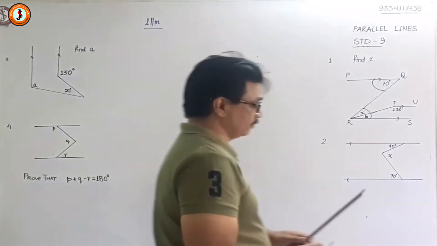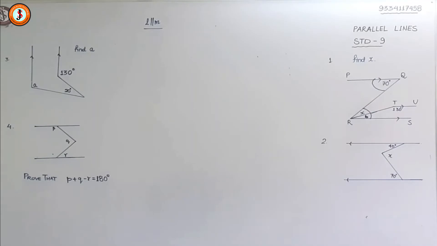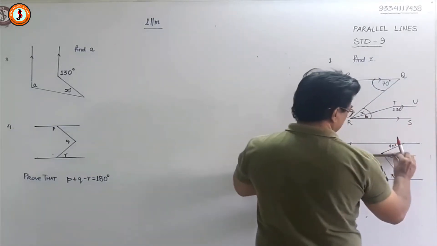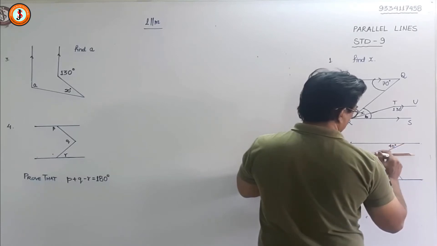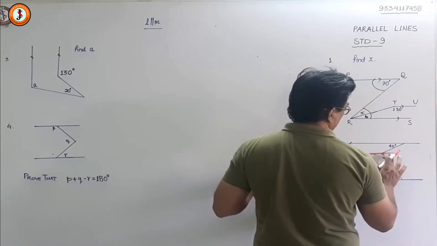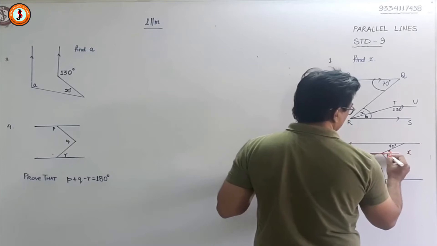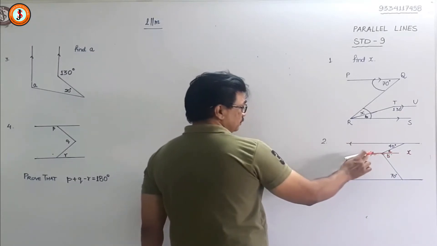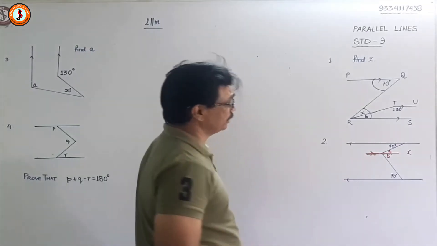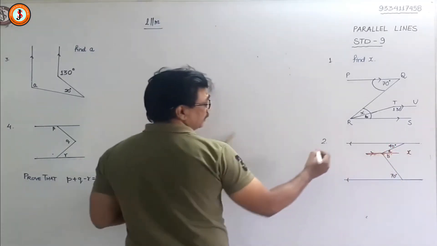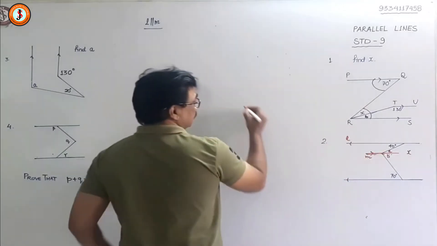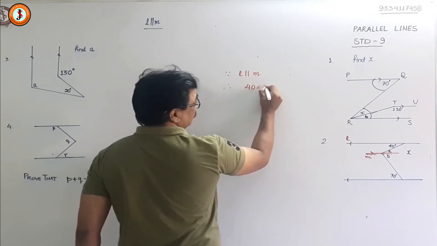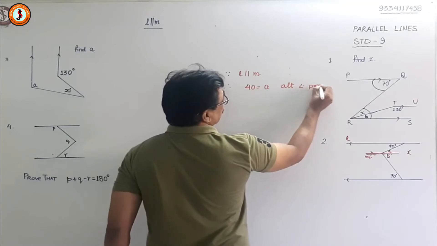We draw a line from the vertex of angle x - from this point we draw a line parallel. The whole angle is x, but we call this part as a and this part as b. These two lines are parallel, and since this line is parallel to the others, all three lines are parallel. Now 40 will be equal to a. Taking line L: since L is parallel to M, 40 equals a by the alternate angle property.